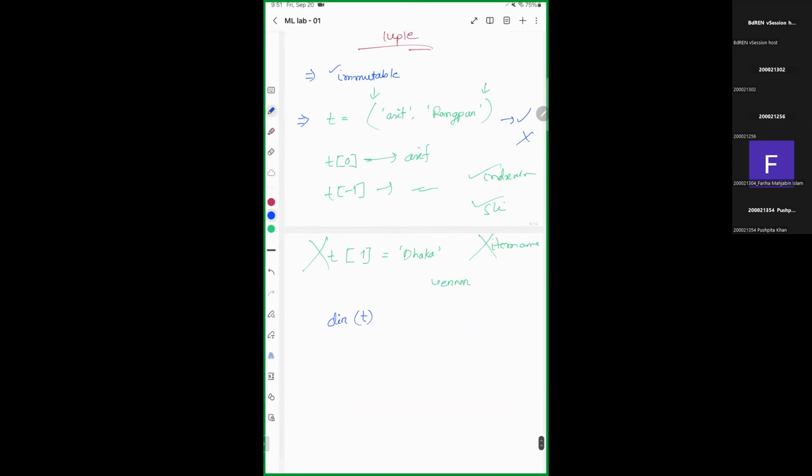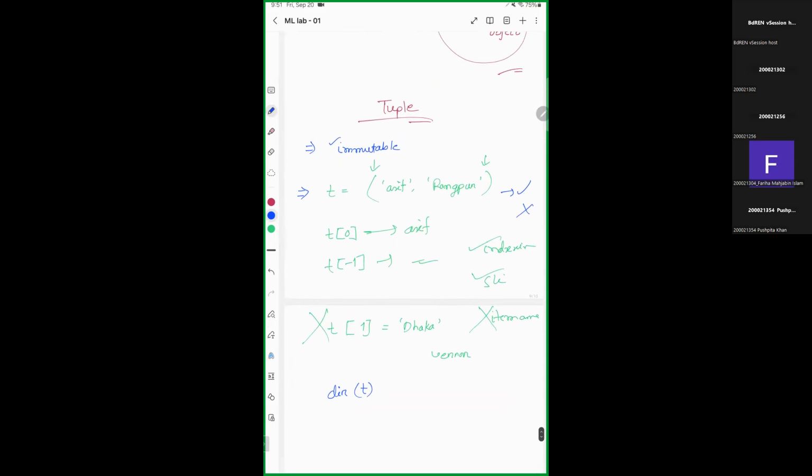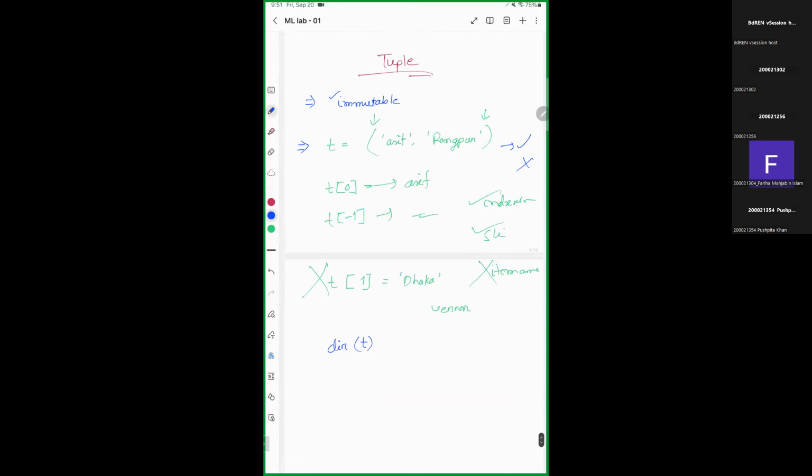So you can ask this question: then why do we need a tuple? As it does not support mutable properties, when you need something of fixed size, fixed things that you don't need to change, that is when you use a tuple.